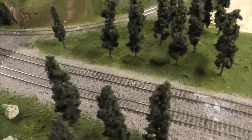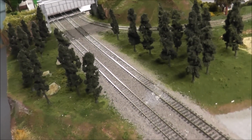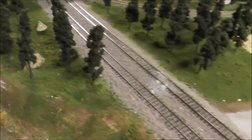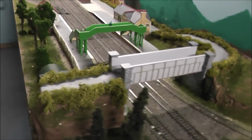I originally wanted this to become Henry's Forest. I was going to originally make this a Sodor scene, but it's really small, guys. I mean, it's just this right here and then up to my hand, really. That's really the scene. It's not that big. That's the thing. Sorry about that noise.